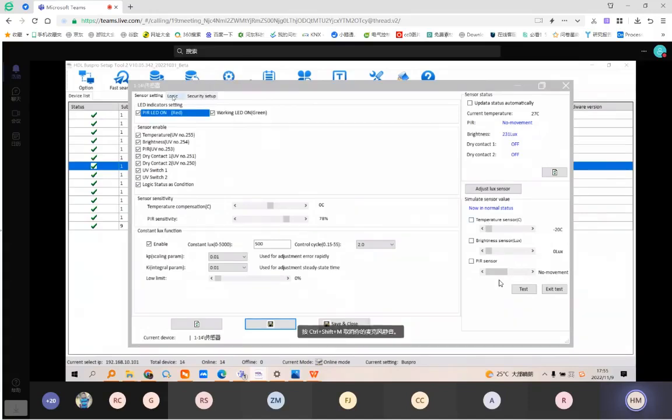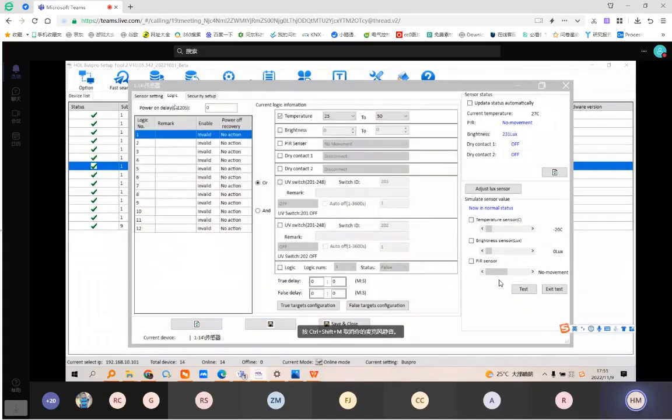For example, you want the light to turn on automatically at night. Then you can check this box. You can enable this logic, and for example, I call it night mode.